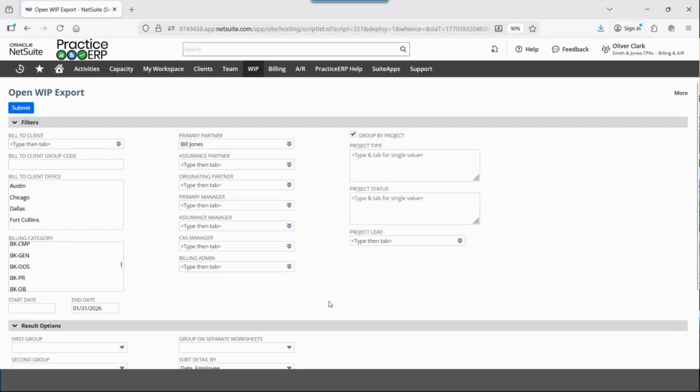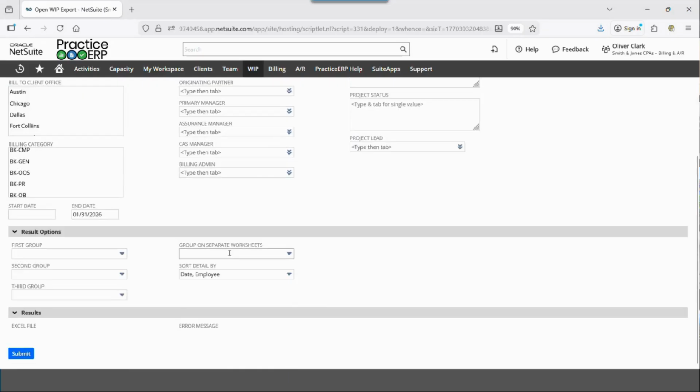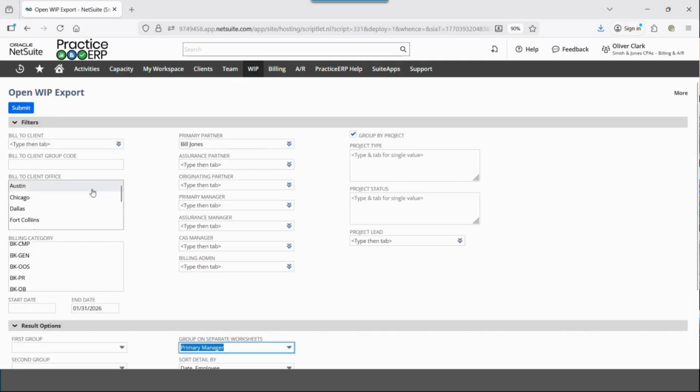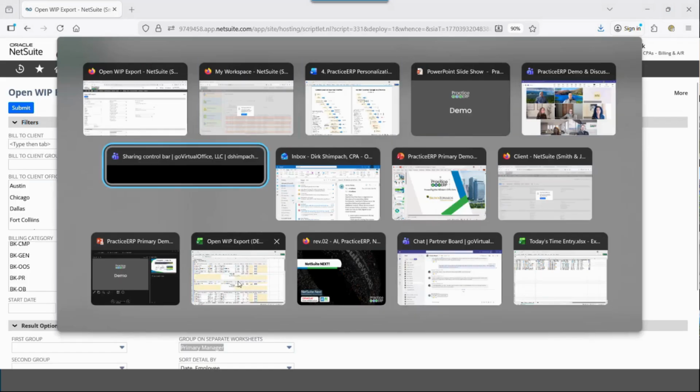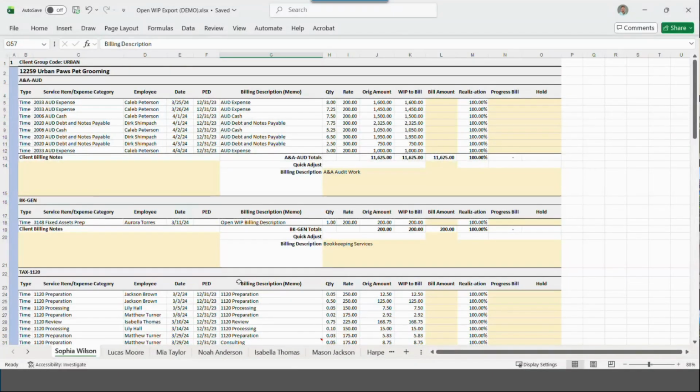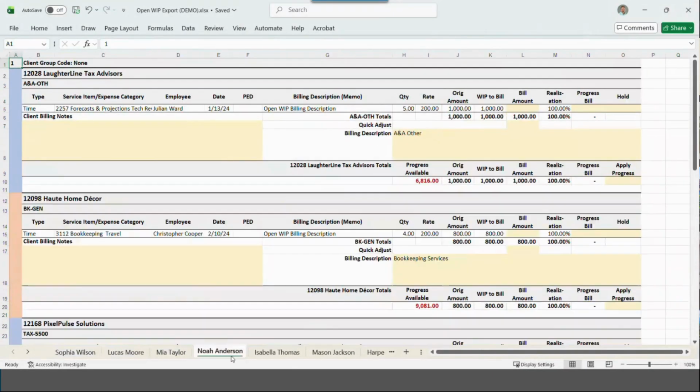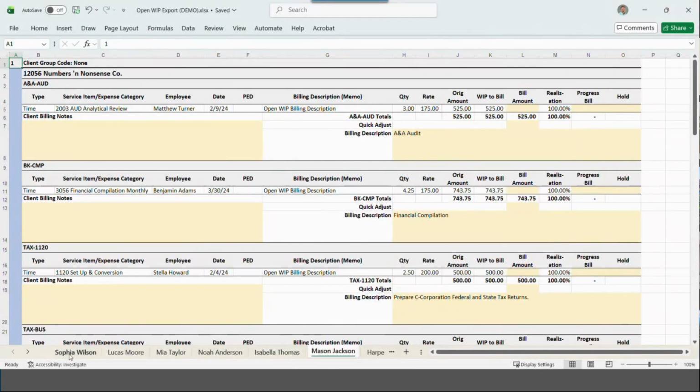The other thing though we have is where the managers go through the WIP first and then the partner approves, right? I have no idea if this is what you guys do. So what we can do is put each manager's WIP for that partner on separate tabs. So when I hit submit, within about 30 seconds to a minute, it creates this file. And each manager's WIP for that partner is on their own tab.